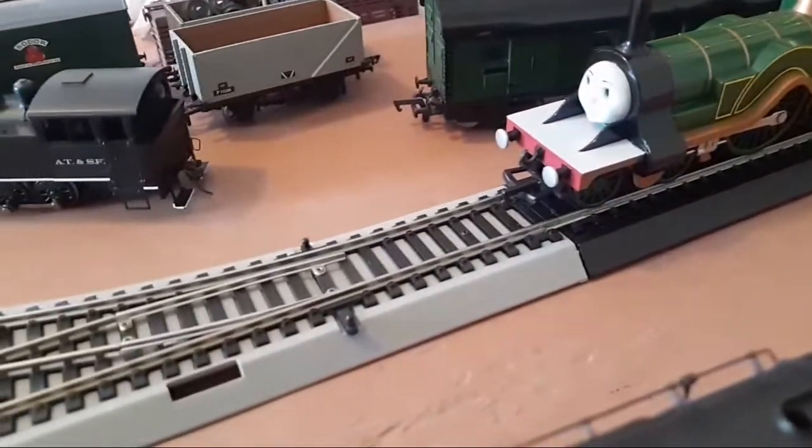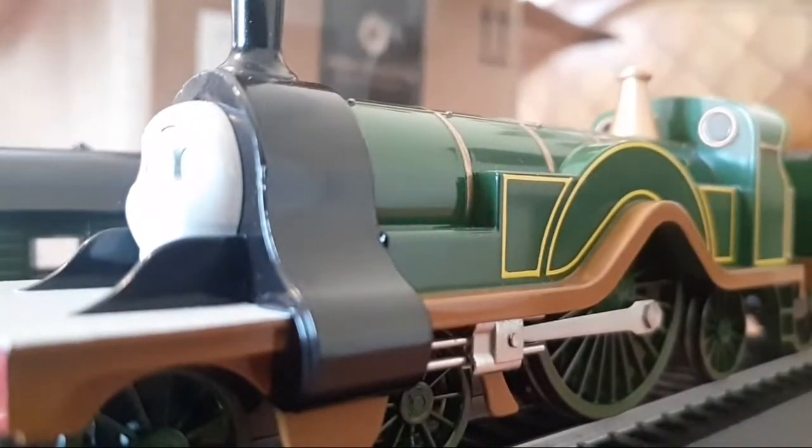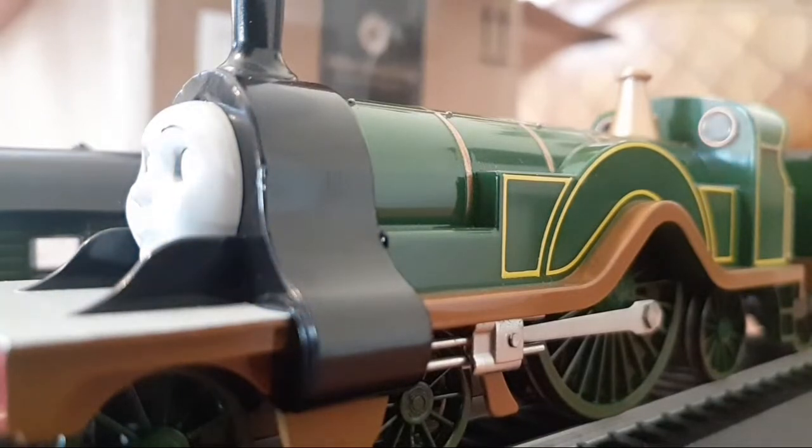Alright, there's one coach I'm gonna try using with her. Set this down. Actually, I think there's two I can use, if I can find them. Well, not too small.